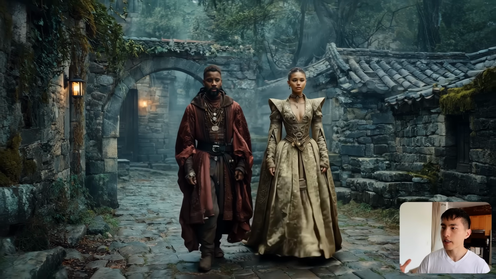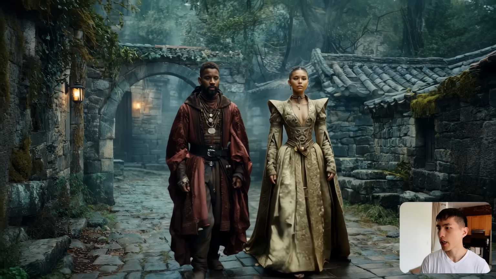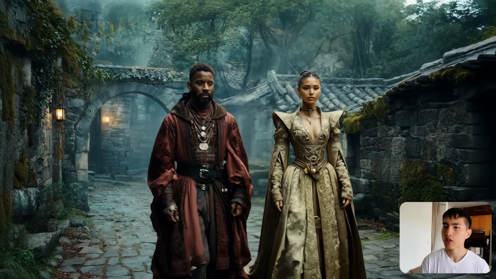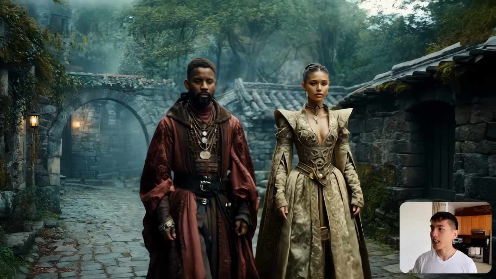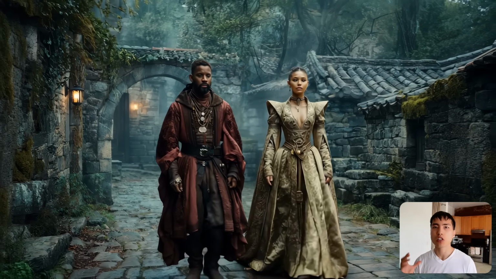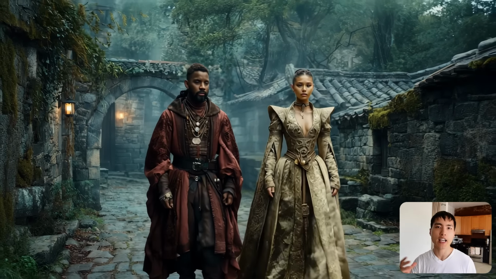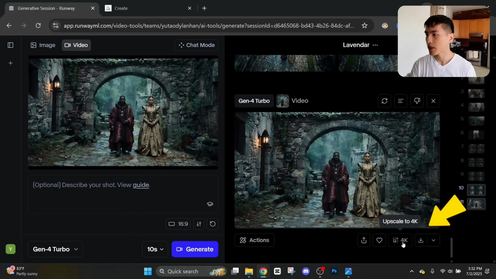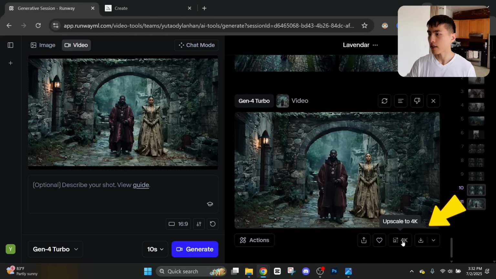But once you've created these photos of our characters, we can use a video generator, just like before, to turn them into an AI video. Not bad, not too much motion in there, but like I said, Runway isn't really great when it comes to the actual AI animation part. Now, it does have a lot of cool features. For example, you can upscale the videos to 4K inside Runway, but overall, I probably wouldn't recommend this as the one you start out using.